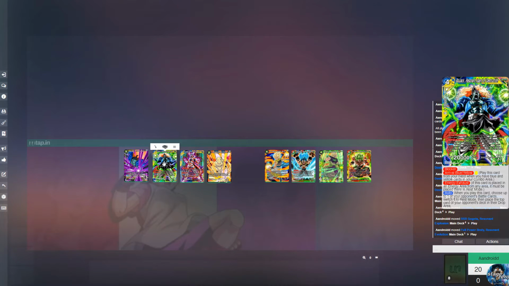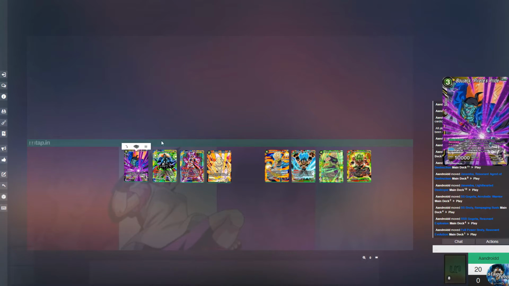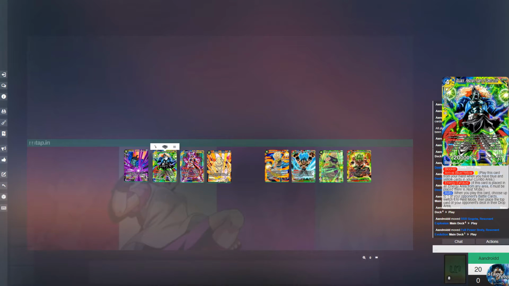So in any defensive deck that does play yellow, as well as blue, this is a 1-cost blocker that does 20k, and you get to rest one card and basically block the other. So you get to stop 2 attacks if they have 2 battle cards on their board and they're swinging with their leader. So that's the play there, and that's the most basic thing to understand.